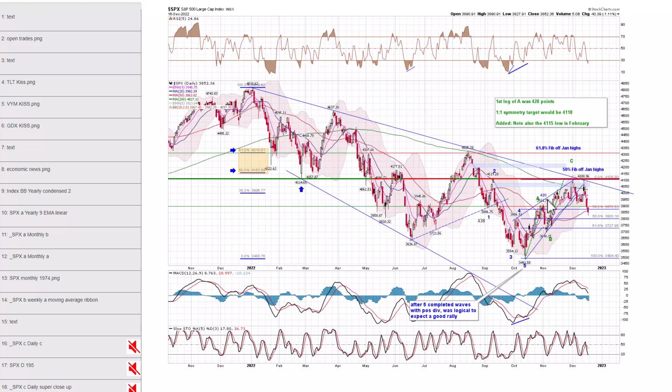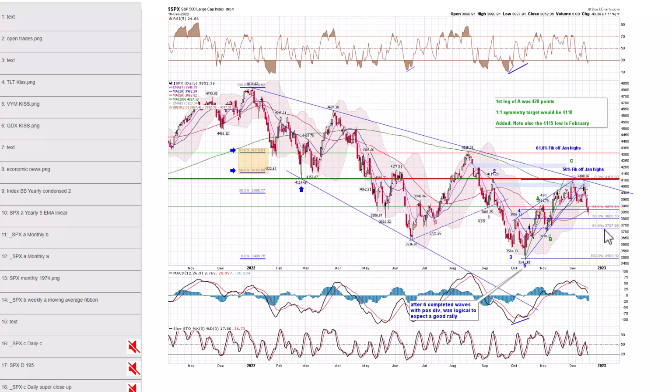And that's what happened. Our guess at the time was we'd have some sort of ABC move up to this area, and that's exactly what happened. You had a perfect ABC symmetry up to this 4100 area, which also matched with this downtrend line here. Just everything lined up. We also had a wedge. Price broke from the wedge, rallied up, back tested it, made a perfect double top, and then sold off.